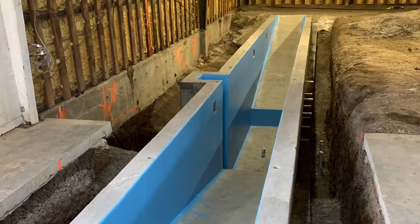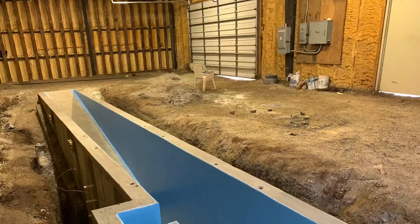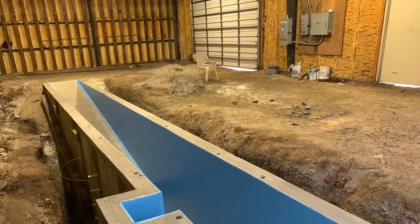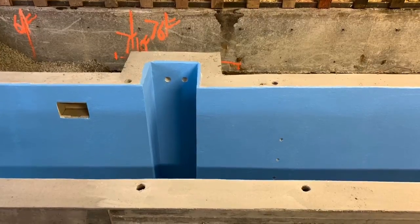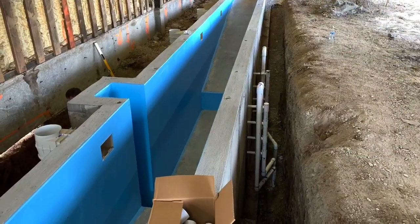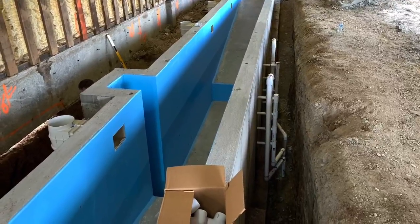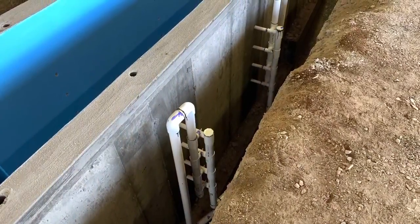Here's after they came back and painted on the inside 30 days later. Of course, we got into all this COVID mess, and that thing sat there for a month and a half. Just waiting. Nobody could get here, and nobody could work. Nobody could get any parts and pieces. So we just had to wait. That's why it took us so long to get back to it.